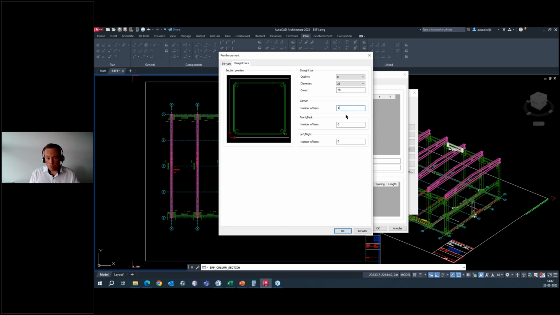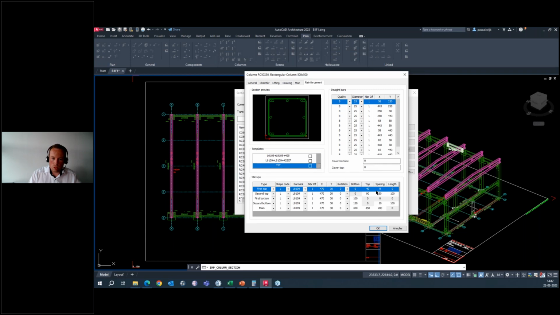So now we are coming to how many bars you got in the corner. In this case, this is 1. I can also change it to 2. Then it will lay an extra bar in the side. So let's just do that. Number of bars in front or back and in the left or the right. So that's actually it for making this template for our column.